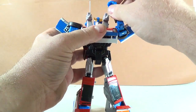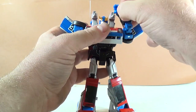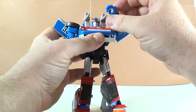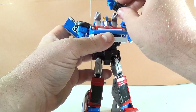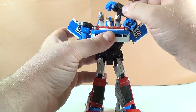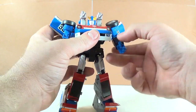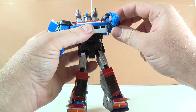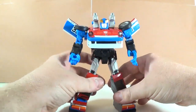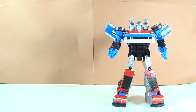He can also reach up and fire his missiles if he wants to. I'd say he could scratch his head, but I don't think his arm will articulate enough. Maybe. Can he do it? No, his gun's getting in the way. If his guns weren't there, he could scratch his head. Prowl could scratch his head. Prowl could do a face palm, too. Should I bring in Prowl to do a face palm? Perhaps. Perhaps not.